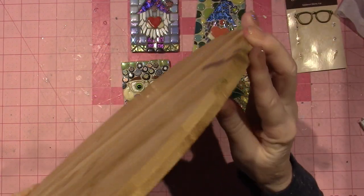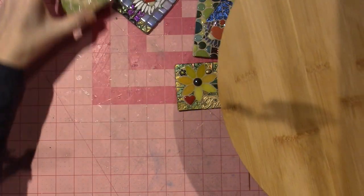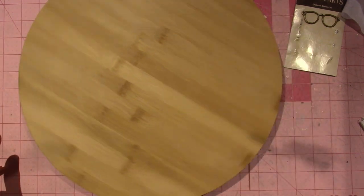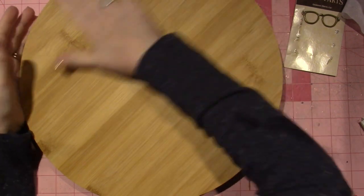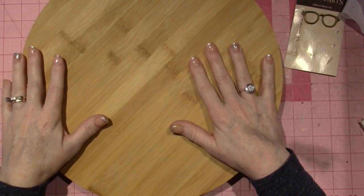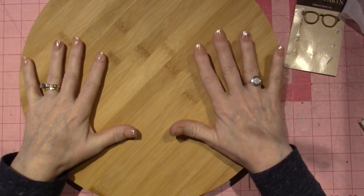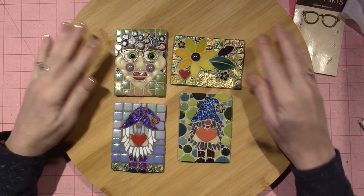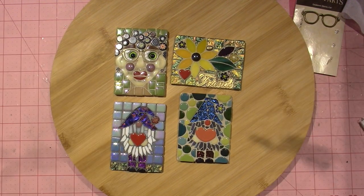And then this is what I'll be working on today. I got it at Marshalls — it's a bamboo lazy Susan, or turntable. I'm going to create a mandala on here so I can display it somewhere — I think I'll keep it on my dining room table. I want to make sure I'm going to draw it out first, trace it, and draw it out so I know exactly what I'm doing. A lot of times when I've done a mandala it's been hit and miss, just using random colors. I want to really plan this out so I know where I'm going, and I can order ahead if I need to if I don't have enough tiles. So that's it, you guys, and as always, thank you so much for watching.